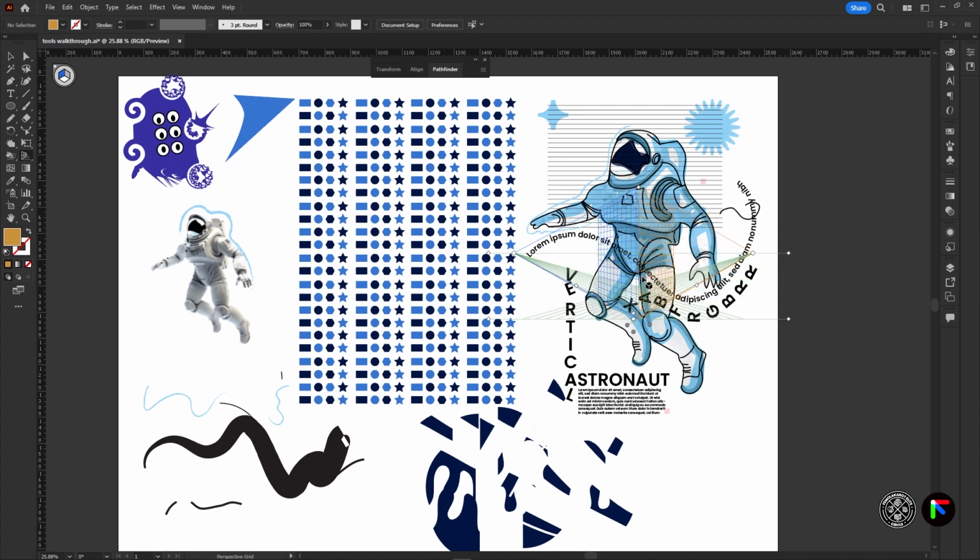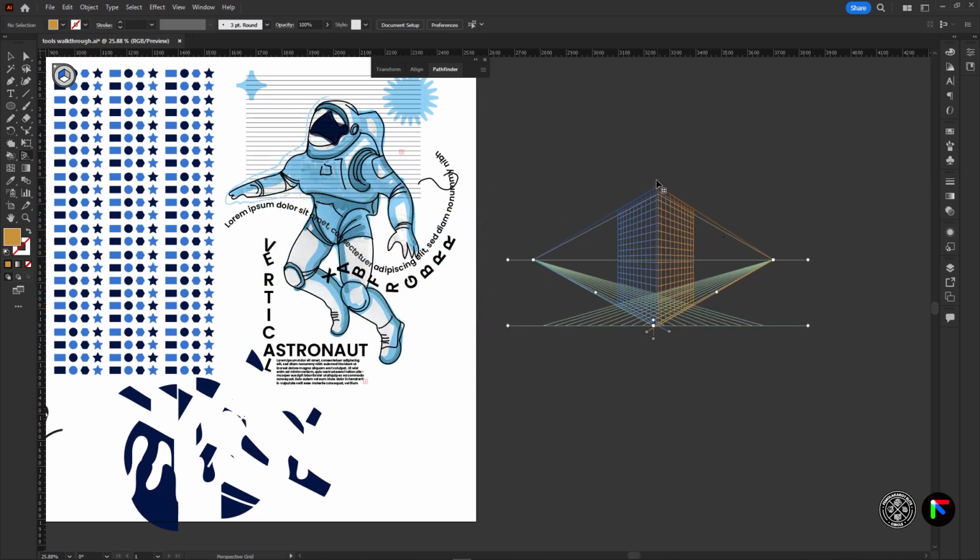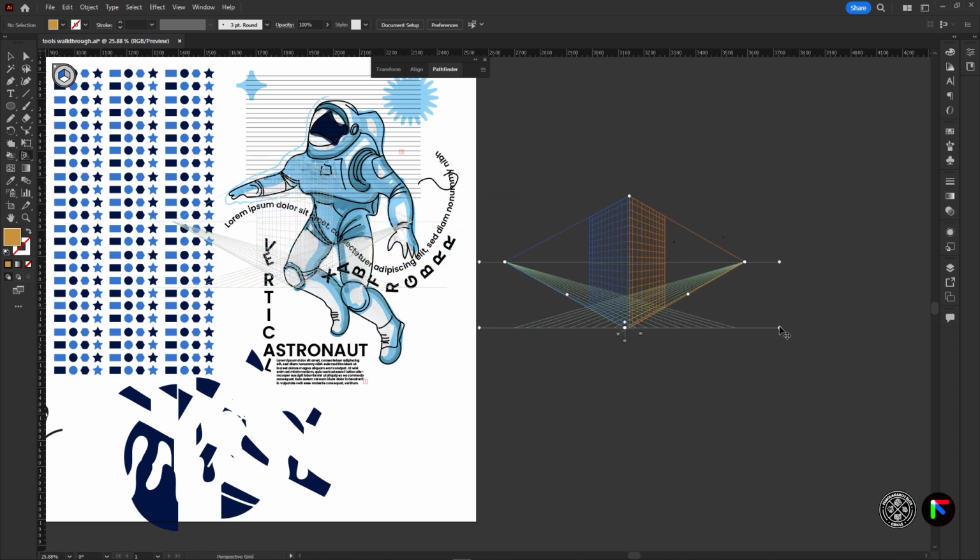So let me just click and drag it out. Where's my handle? I'm looking for the handle. Okay, so let me just drag it out here, and then here we have it. So we have the first perspective here, we have the second point and we have the third point. So we have this 3 point perspective, point 1, point 2, and of course, point 3, right?